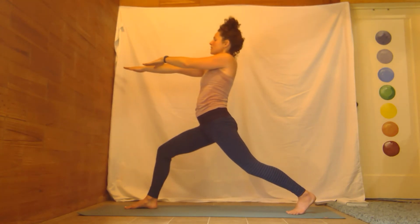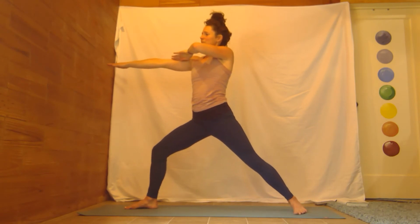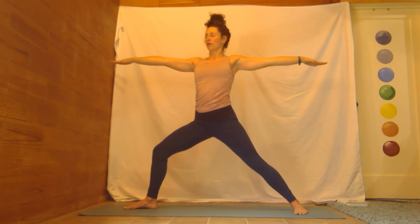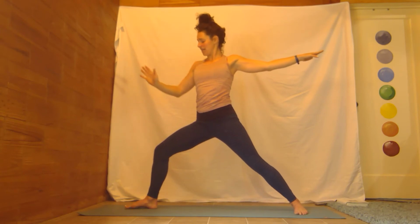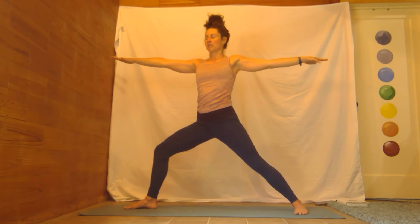Sweep the left fingertips across the inside of the right arm as the back heel pivots and comes down to the earth. The back foot is at a 45 or 90 degree angle. Arms sweep out. Warrior two, shoulders melt away from the ears. Right knee is pressing toward the pinky toe side of the foot. Deep breaths here.